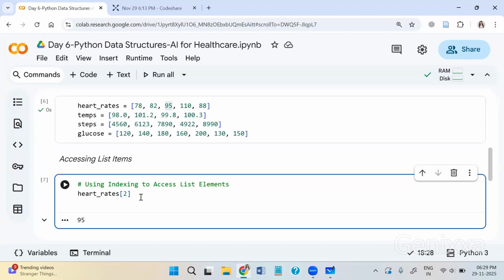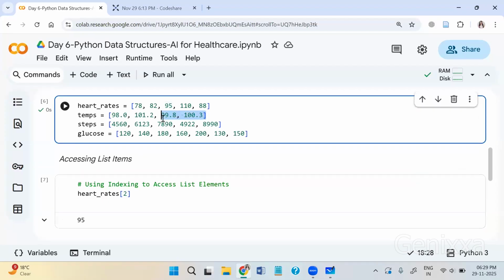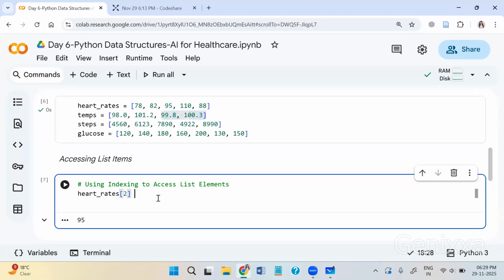Yeah, looks fine. If we are talking about heart rate, then definitely you will write heart rates -2. But as I'm asking about temperature, you will be taking temperature. And also I have asked about negative indexing, so you will start from the back side now. This one I have written here is using positive indexing.